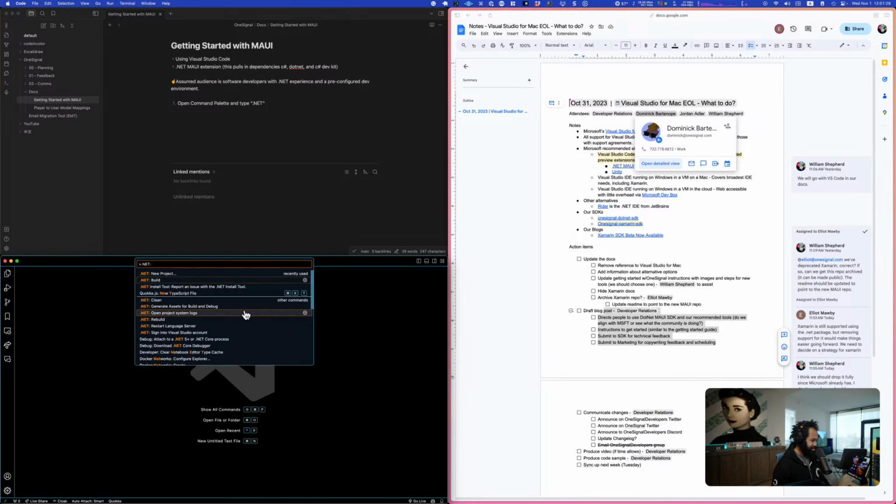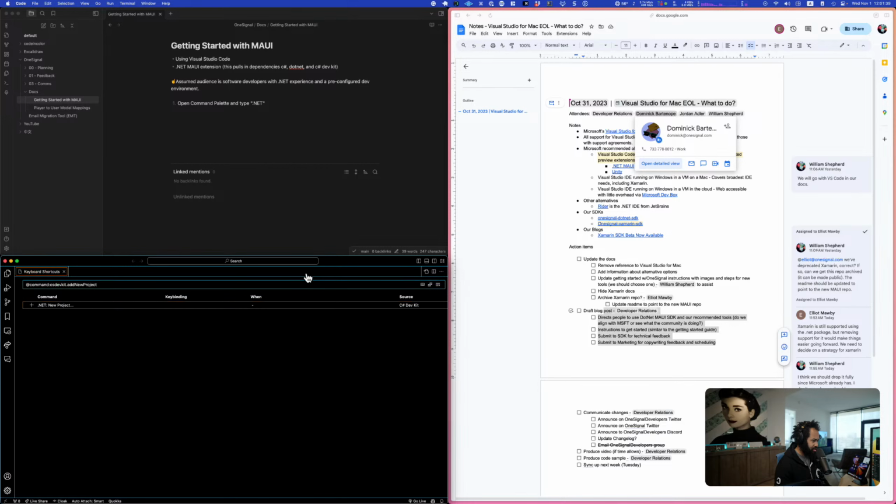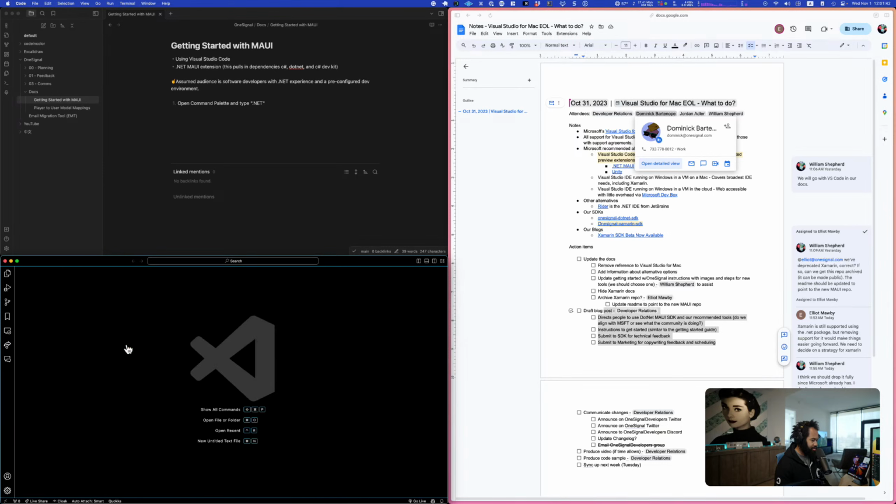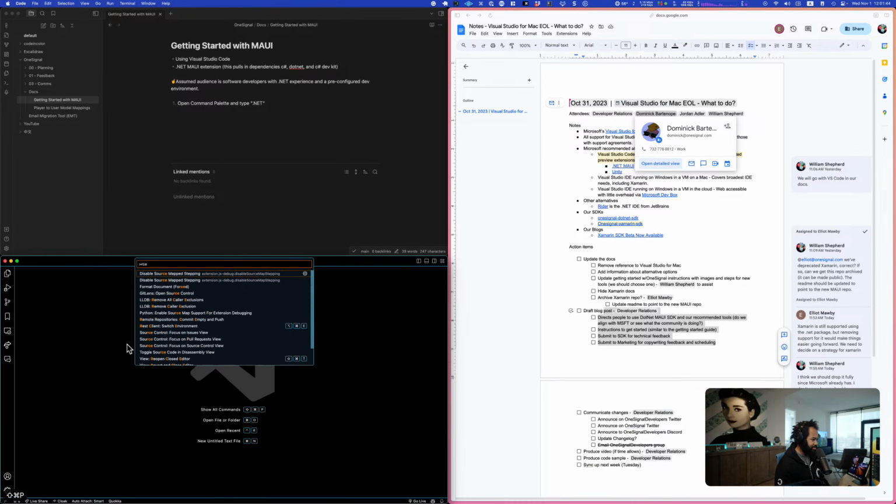But okay. So you see how there are two things selected? It's really annoying. I don't want these recently used things there. Man, how do I get rid of that? I don't want to see recently used commands.